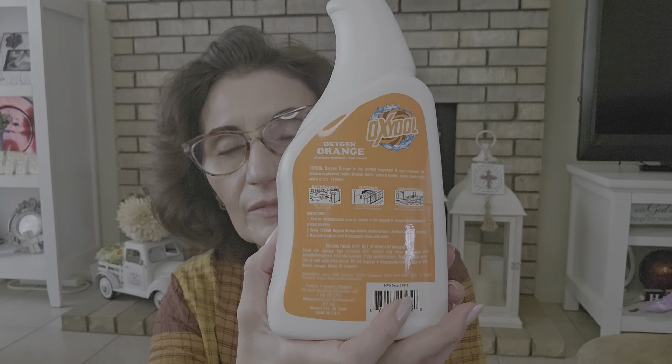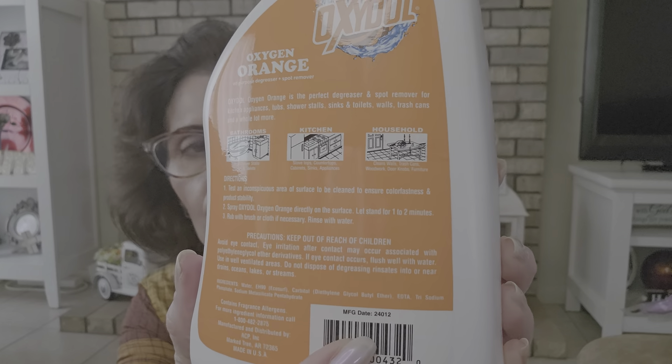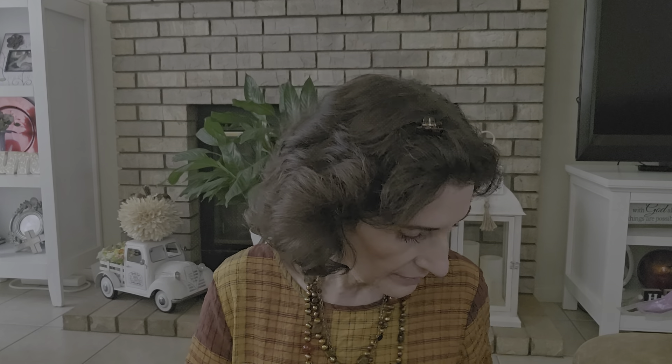The manufacture date is 2-1-24. It's a big 32-ounce bottle. I also got the carpet stain remover — I specifically bought that for carpet stains and I will try it. Even if I don't use the Oxidol on clothing, I can use it for everything else. Sorry — I'm sweaty, it's hot here today and I got a late start so it's the afternoon.